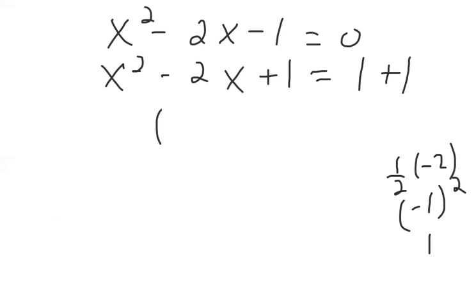On the left side, I'm going to factor it. I'm going to take an x on the x squared, half of the -2. Ooh, did you guys see that I put a plus there? That's supposed to be a minus. Half of -2 is 1, and then 1 plus 1 is 2.